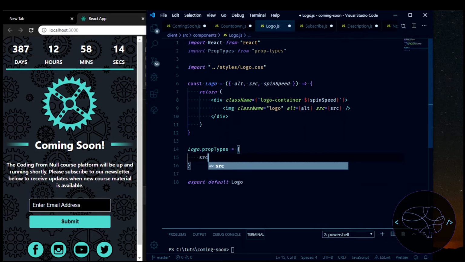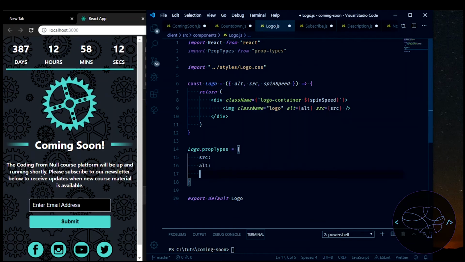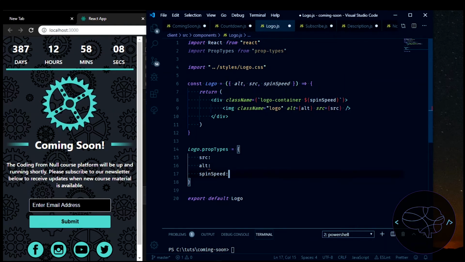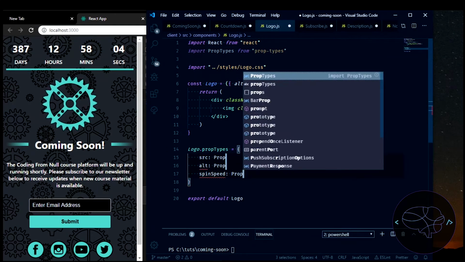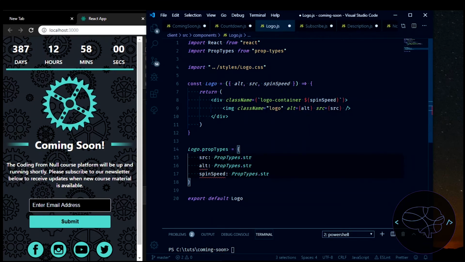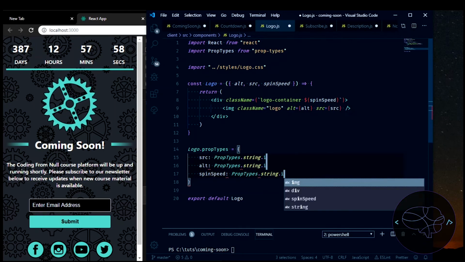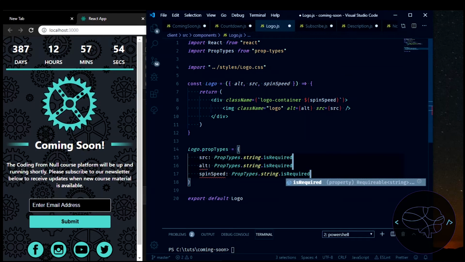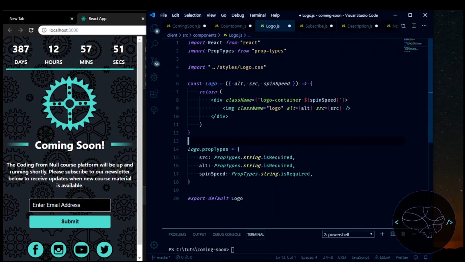We have our source, we have the alt, and we have the spin speed, and these are all strings. So we can just say PropTypes.string.isRequired. And cool, you're looking good on that one.